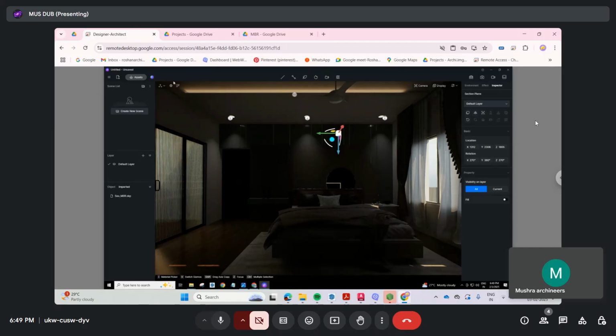When you're okay with the view, you can add a scene with Alt S. You can press Alt S by selecting the scene.